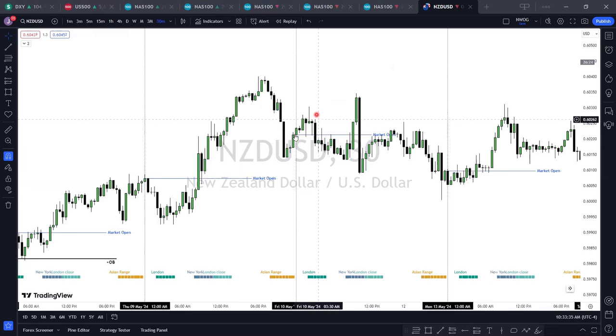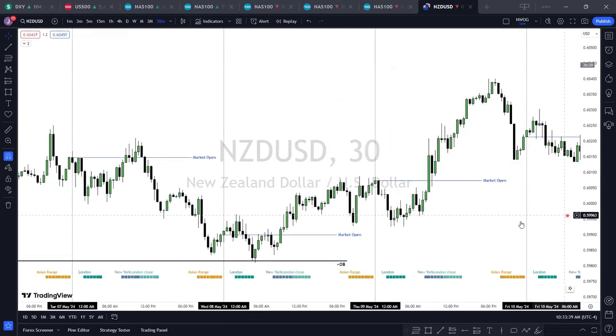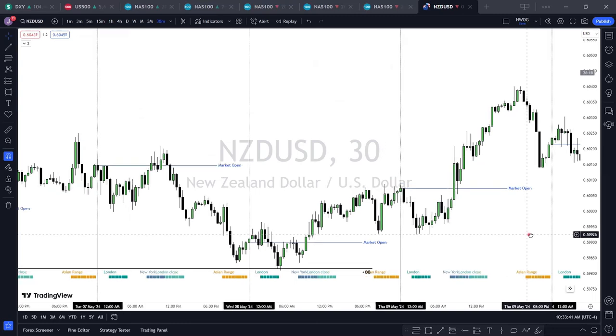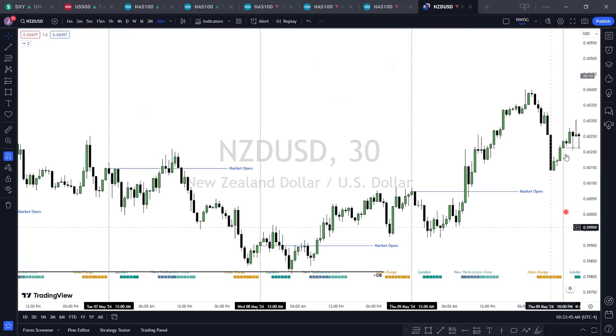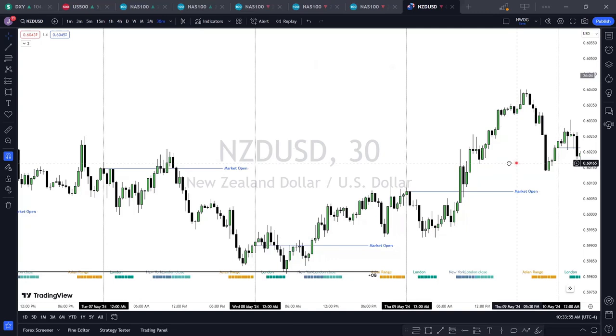So once you see market like this, let's take for instance, this is how market was. Let's say market opened like this. And this is the market open. And the market is at this point. You want to wait for it to go below the market for you to buy. So you can see the market went below the market.